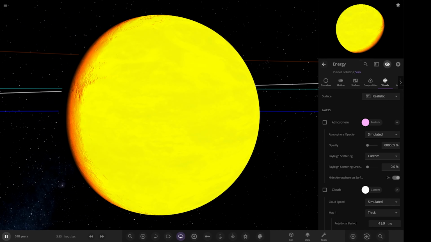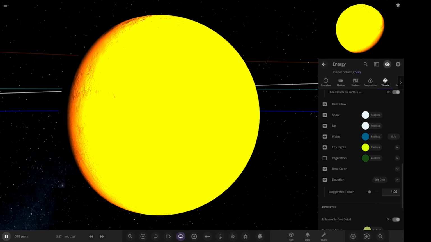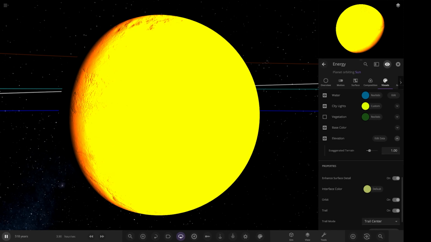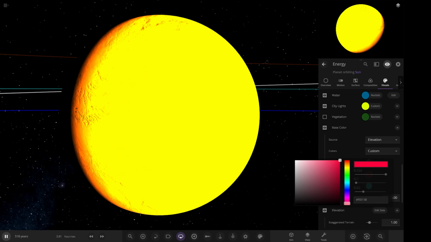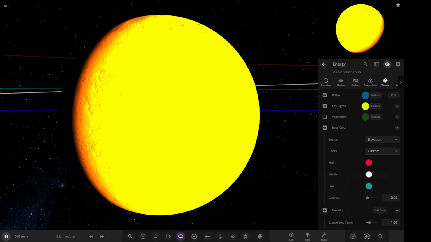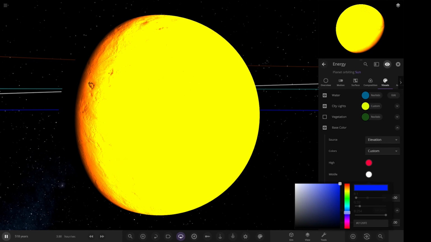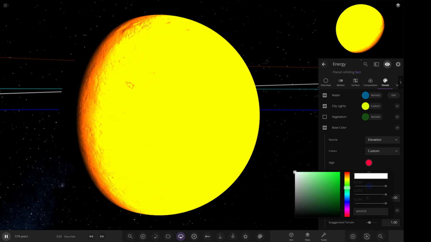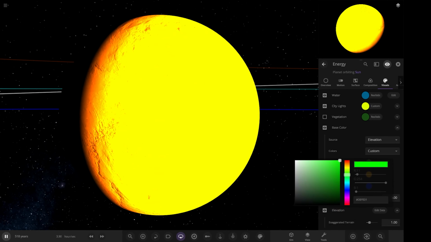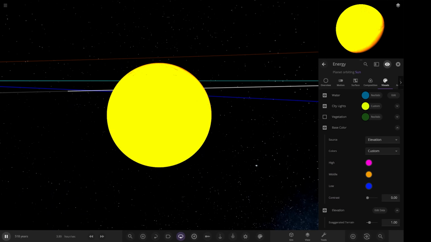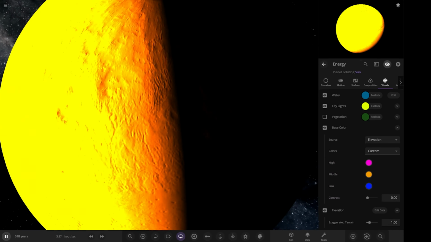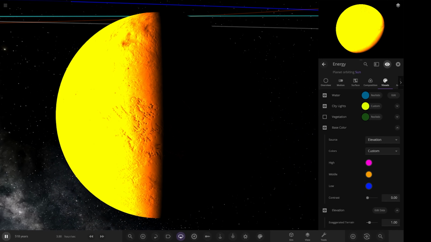So we can't change, because this is tinted yellow as well. It has a very, very high tint to it. So we can't really do too much to this. If we change the colours, it doesn't really do anything, as you can see. You can see it changes a few little effects, but it really doesn't do too much for it. I mean, high elevation. So look, it's not doing nothing because of the sky, because it's just so reflective. So you're kind of stuck with the base colour of yellow.